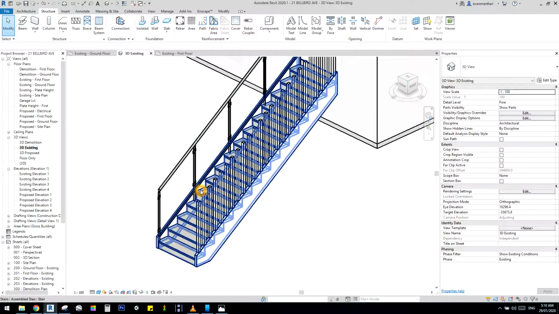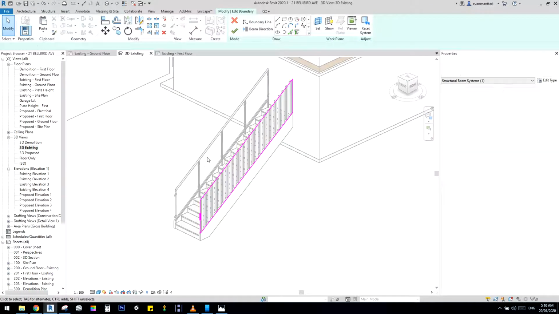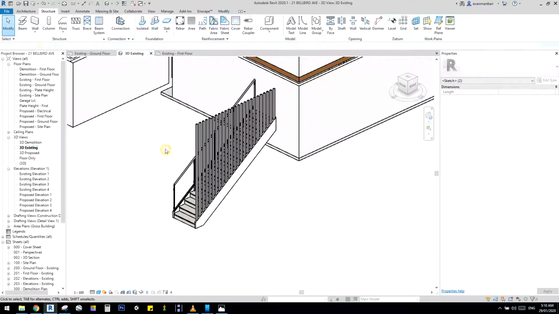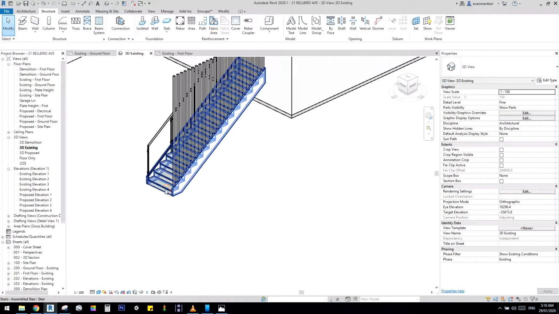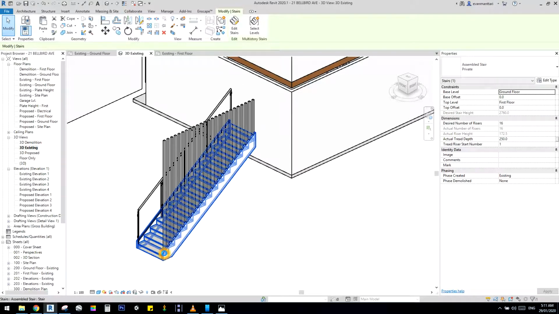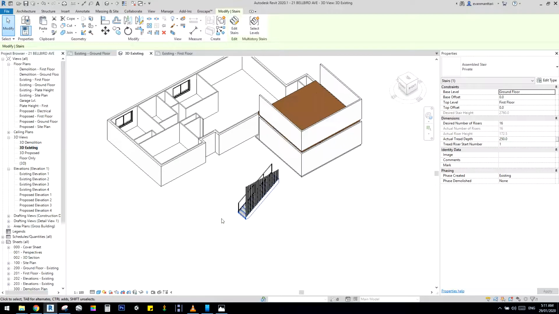There we go. Now, what's so cool is you get to, if you wanted to change this at any time, make it one of these ones that goes all the way up to the roof. Boom. And now what makes this so special is because they're not customized components like they used to be before. If you change the stairs and you have to move the stairs, the best thing is, see, it just moves with the stairs.